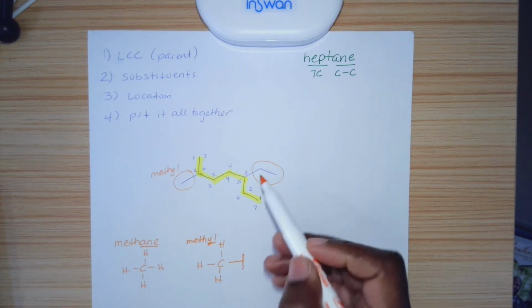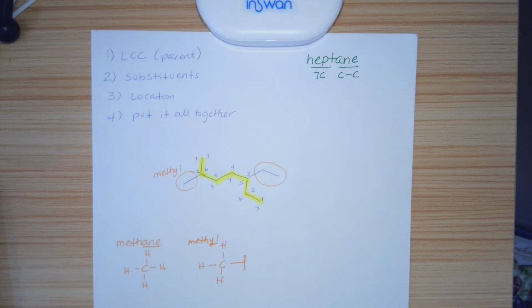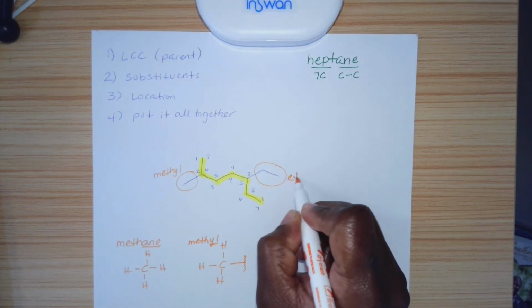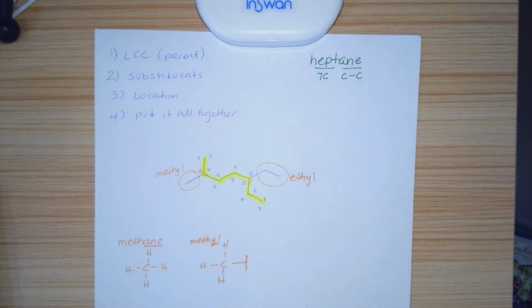To the right, we have 1 bond branching off of our parent chain, so it still represents 1 substituent, but this 1 substituent contains 2 carbon atoms. So the prefix for 2 is eth. So this substituent is ethyl. Again, derived from ethane, but it has 1 less hydrogen than what the ethane would have. So it becomes ethyl. So we have our parent chain. We have our substituents identified. We can look at the numbering now.